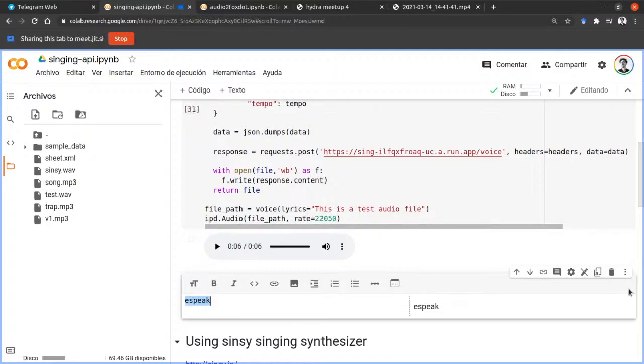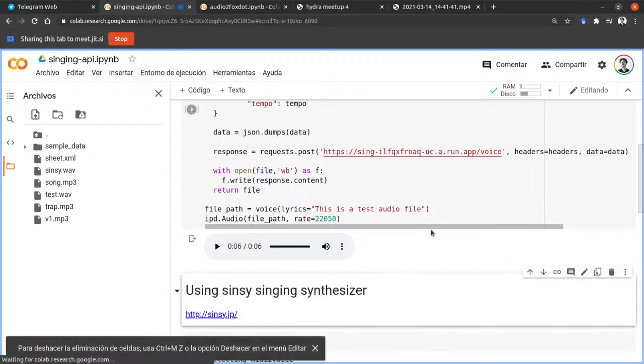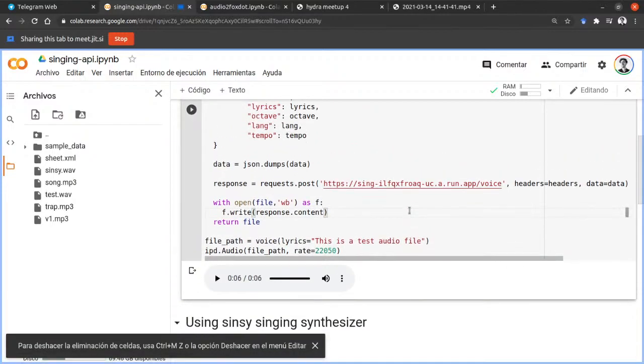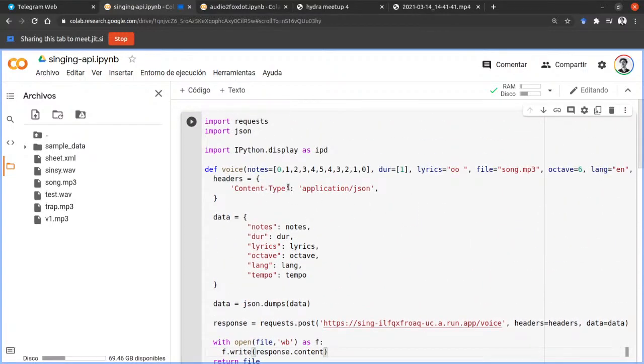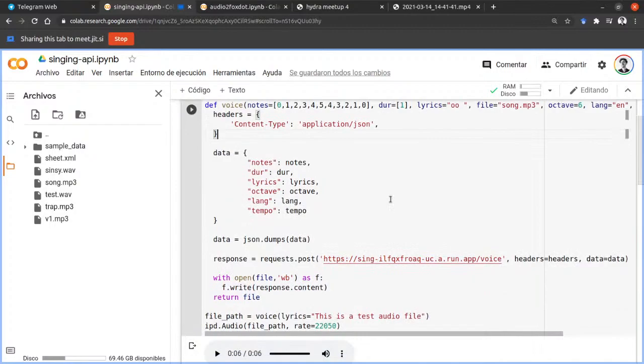So I used that, and I made a small Python wrapper, and I uploaded this with the help of Pablito to a website. So now it's just an API that you can use really easily in FoxDot or in anything.